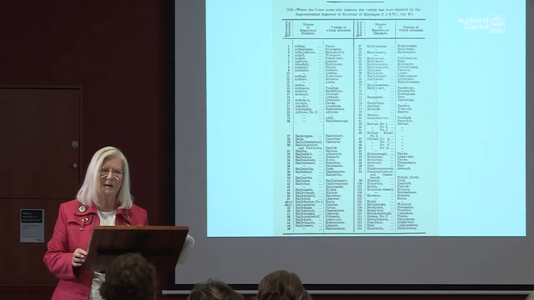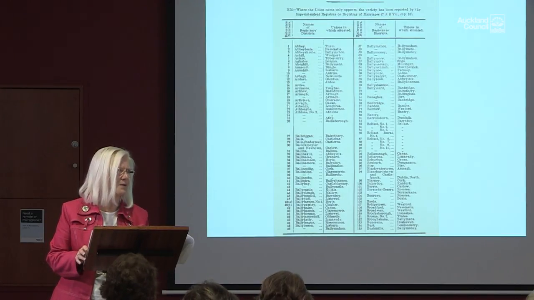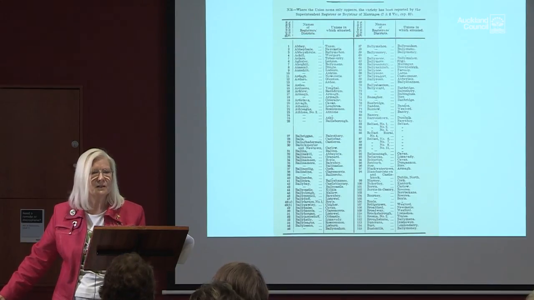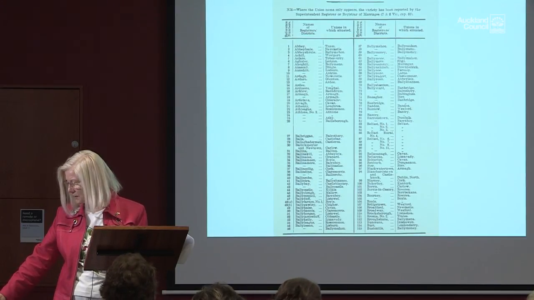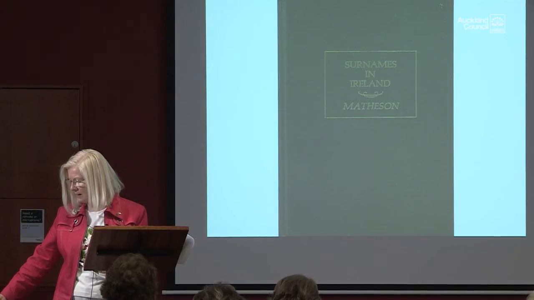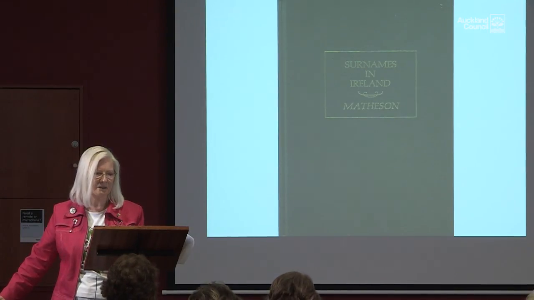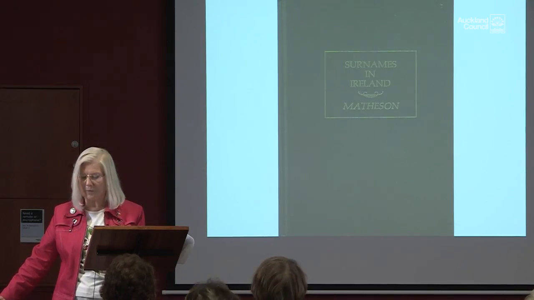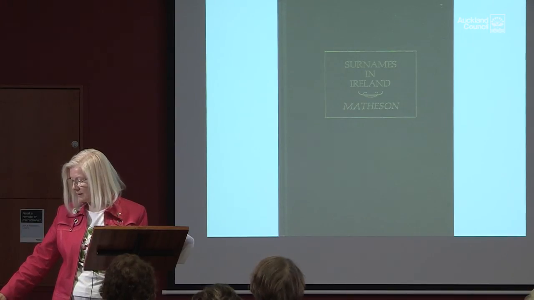Any book that you pick up that's got a place name in it, it's worth investigating why they've recorded the place name. What was the author of that book? Yes, Robert Matheson. I'll just go back one. It's Surnames in Ireland by Matheson. But it's Sir Robert Matheson. It actually started off as recordings of surnames. A special report in 1906 was published.